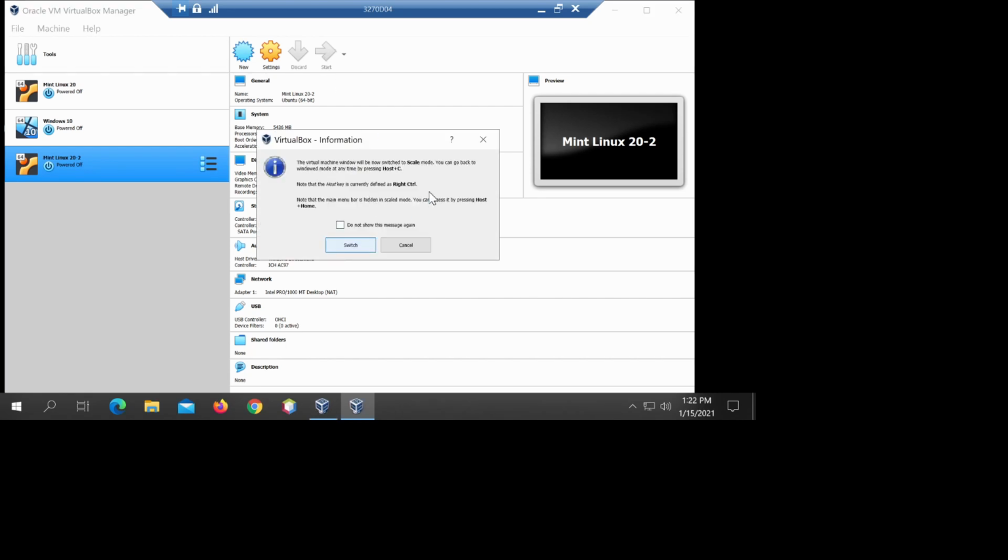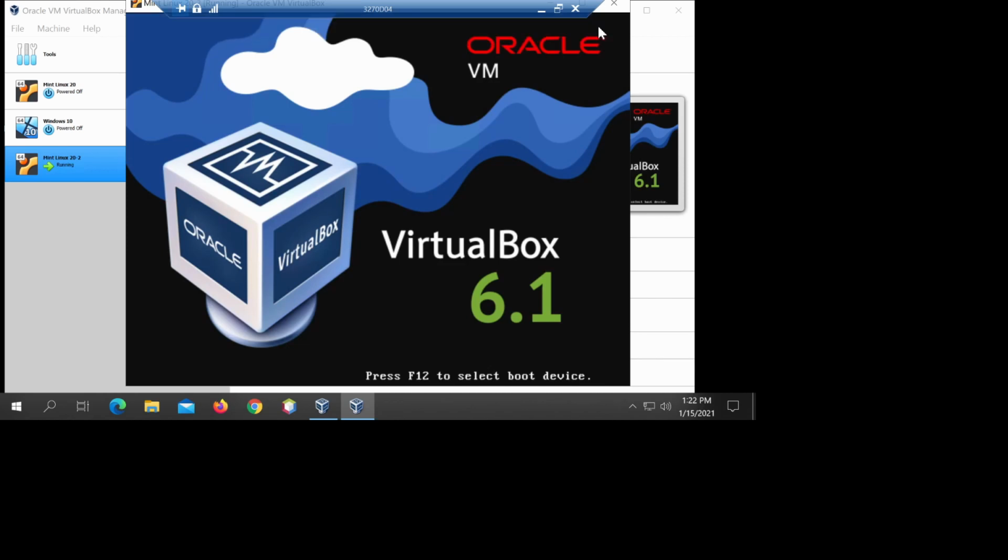And switch, because I was using scale mode. If everything looks really small for you, you want to run in scale mode. That way it makes the virtual machine's output larger.